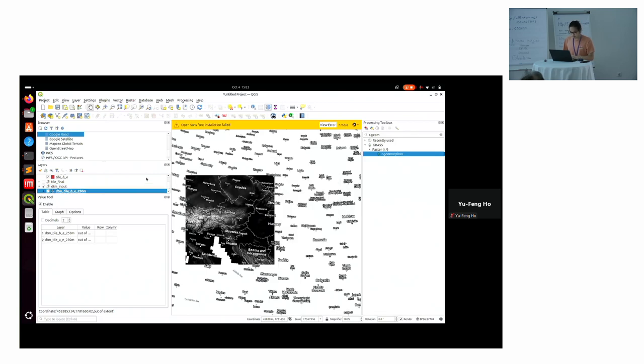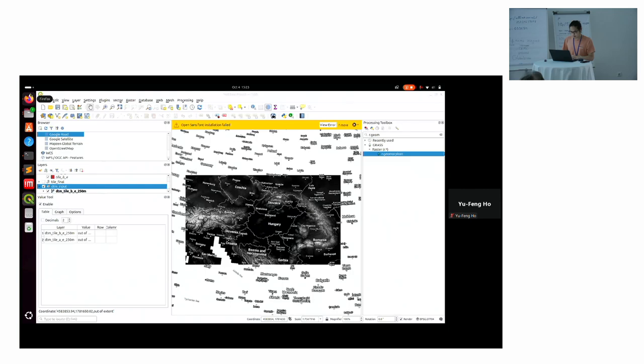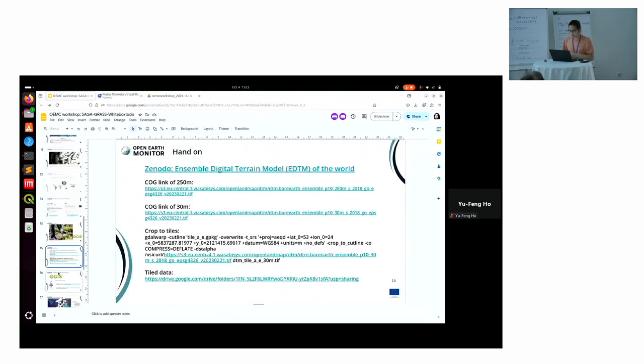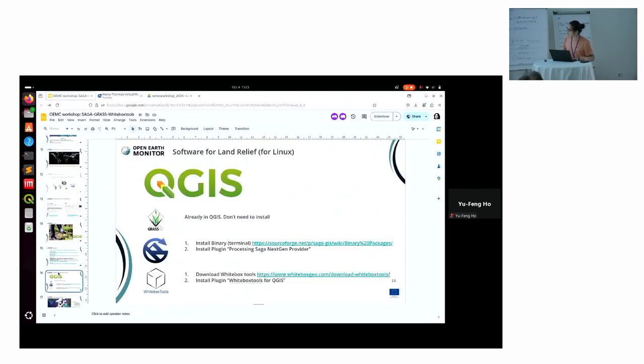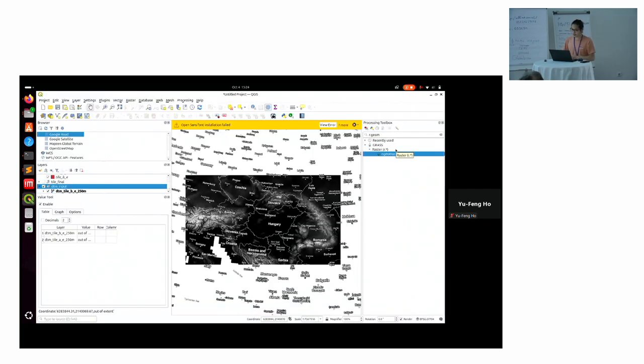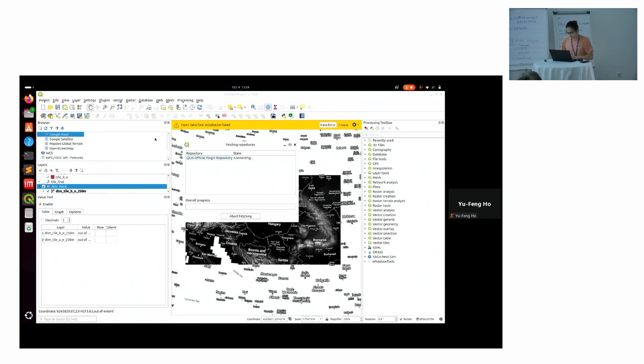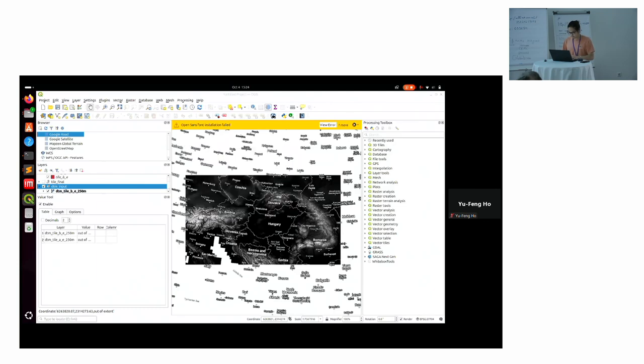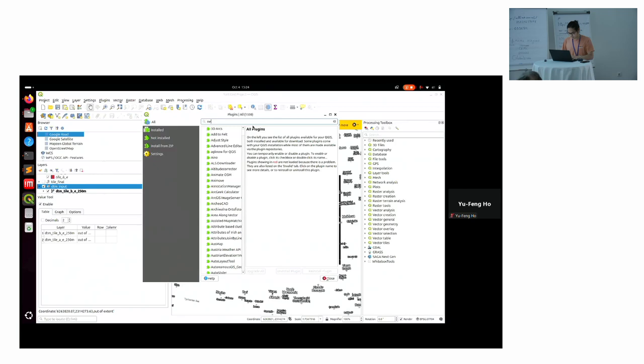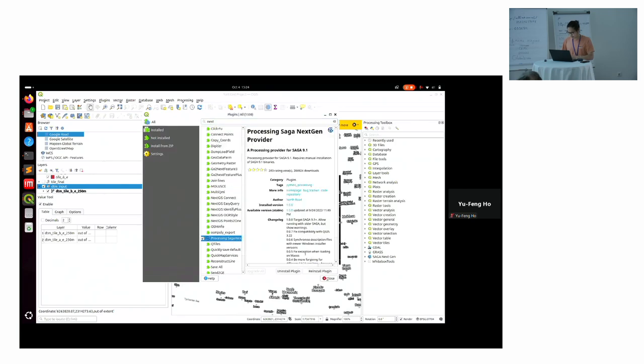There are two tiles, and the method we are using involves installing this software. I think it's also good to show how to install this in QGIS. First, GRASS: as you know, GRASS is already in QGIS, so you don't have to install it. And for SAGA, you have to go to the plugins. I can just reinstall it again, and then you have that.